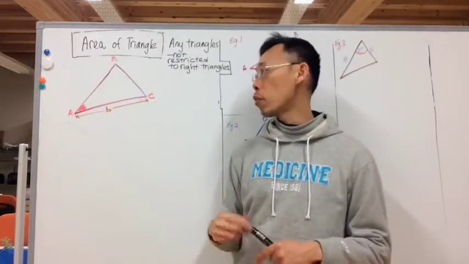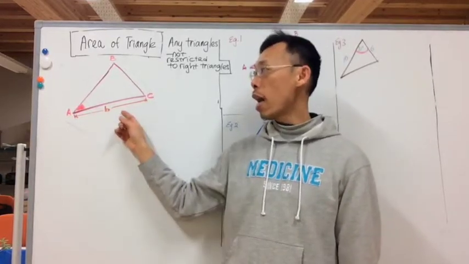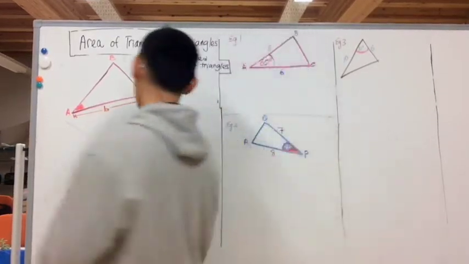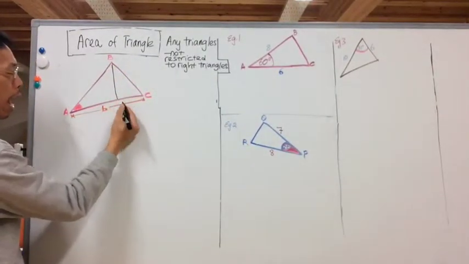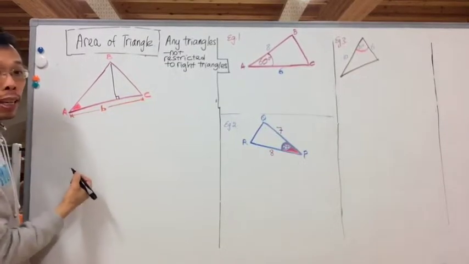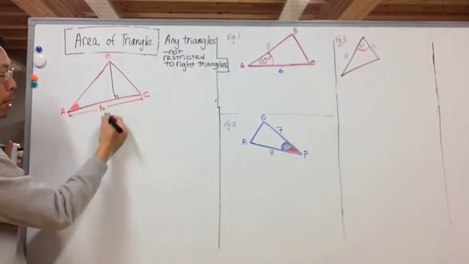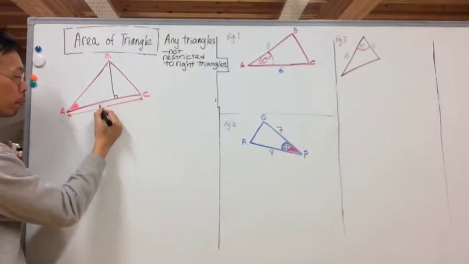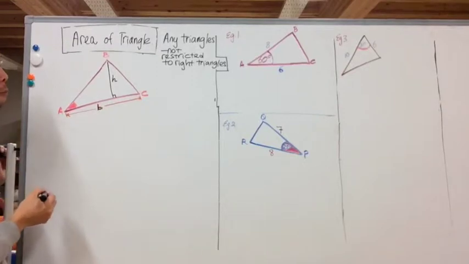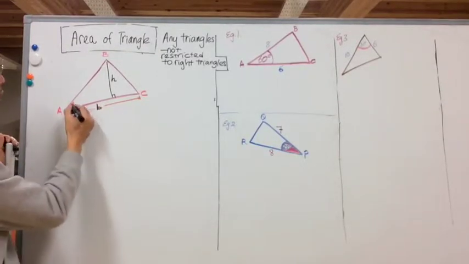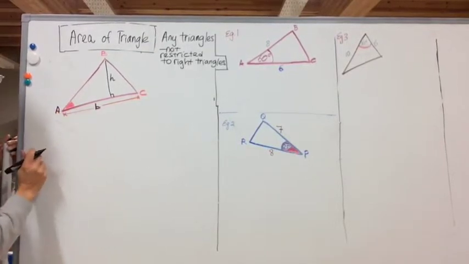Most of you are familiar with the formula that in order to find the area of this triangle, you need to find the base and you need to find the height. So let us find the height. Let this be the height, and that is perpendicular to the base, b. The base has the value b, and for the height I'm just going to use h. At the moment, this is angle A, which is known.